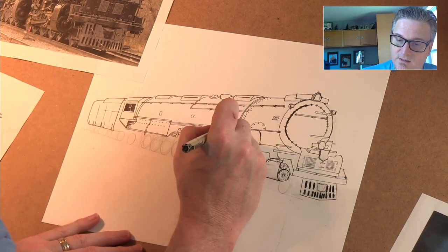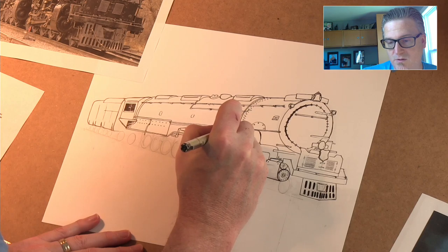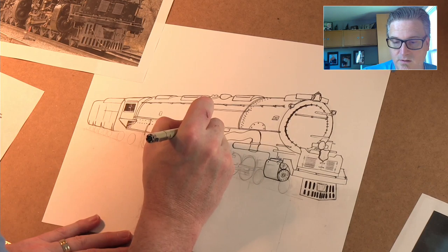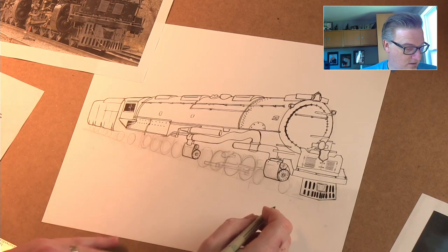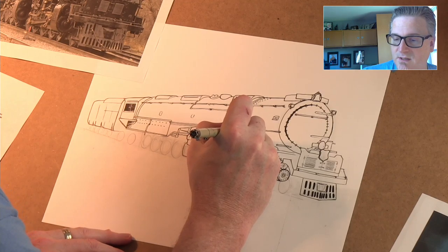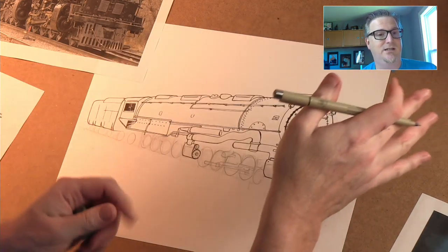There's a big kind of dome cylinder that hangs down here. So we'll kind of pop that in. The important thing, as I'm starting to add these details, is if it has an end, if it's a pipe, don't just kind of run it into something.